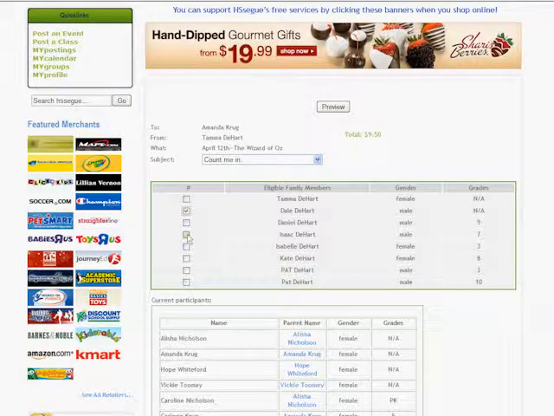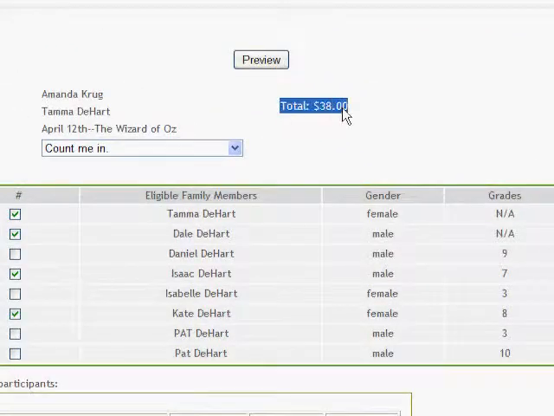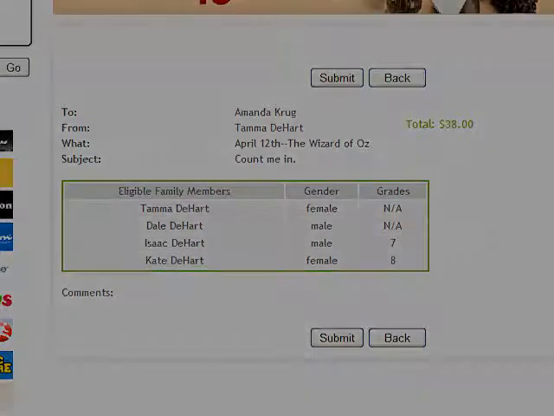As they select members, if the event has been upgraded to include fees, the fees will be visible to them automatically. They can add comments to send and then preview and submit their application. Any events to which they have replied will now show in their family calendar, and any events that have been posted by a member show in their calendar as well.